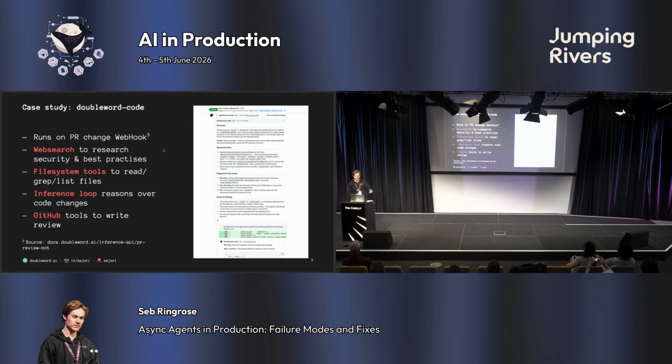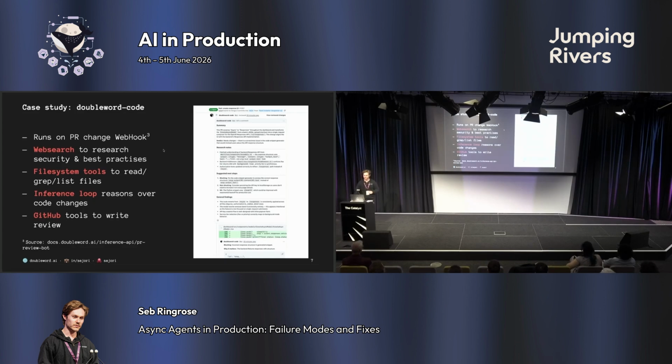In order to make this agent work, we have an initial spec of what we need. We want this to run on a PR webhook, so this is part of an automated business process. This is a background agent. I don't trigger it. I need this agent to be able to search the web. I want it to do research for me. I need this agent to have an understanding of files. I want it to be able to grep the code base. I want it to have the functions we would expect a coding agent to have. I want it to be able to reason, do an inference loop, explore more files, do more research, and then ultimately submit a code review back.